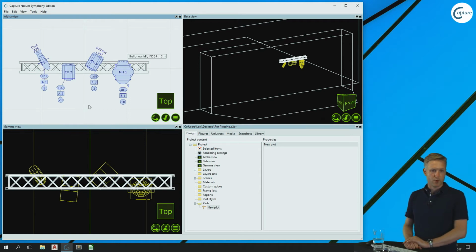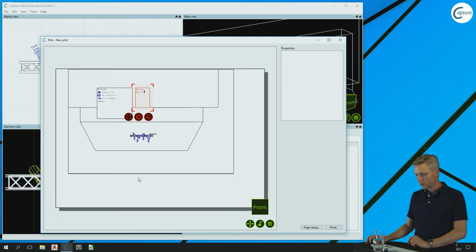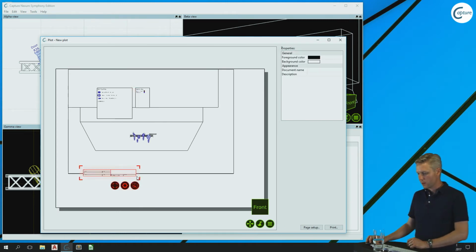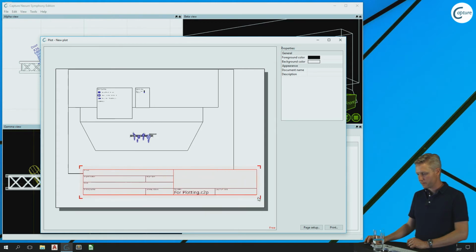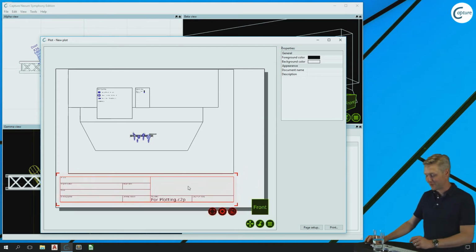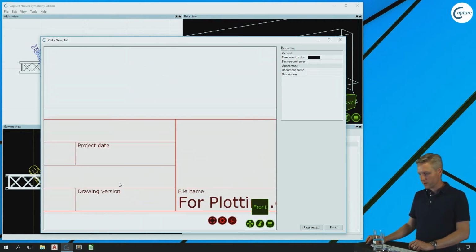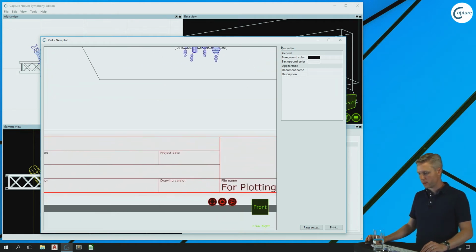And furthermore, it's been asked, it would be nice to have user-defined fields for the header. So I didn't actually add a header, but I can do that. The header is the second option in this drop-down. And this is the, well, the header, obviously, showing information about the project. Things like the project date, the drawing version, and so on.